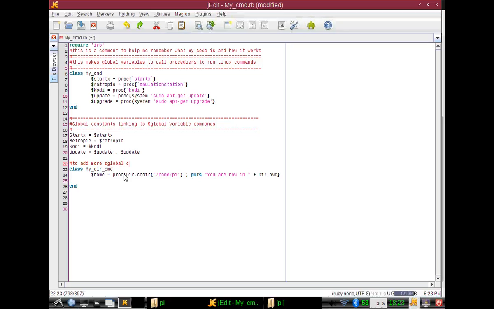Global commands use, and then we go name.